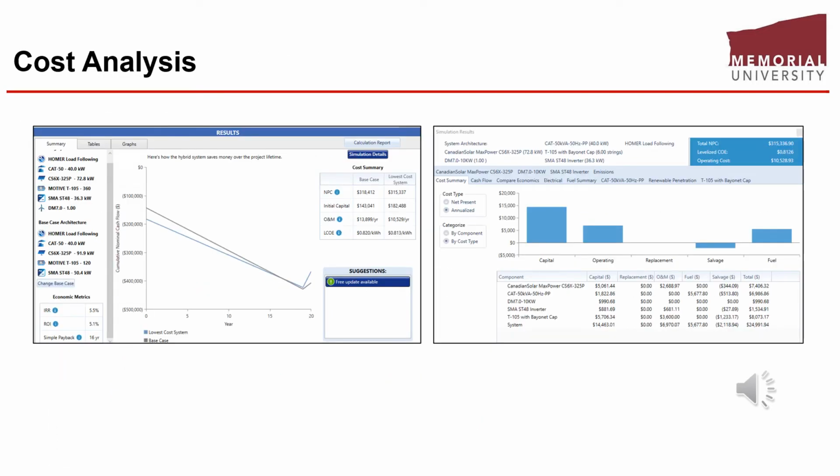Coming to the cost analysis of the system, on the right side the bar graph shows the total investment of the system on an annualized basis, in which it can be clearly seen that the capital cost of the system is quite high as compared to the operating and fuel cost, and specifically the solar system and the diesel generating system are the more expensive to develop the microgrid hybrid system.